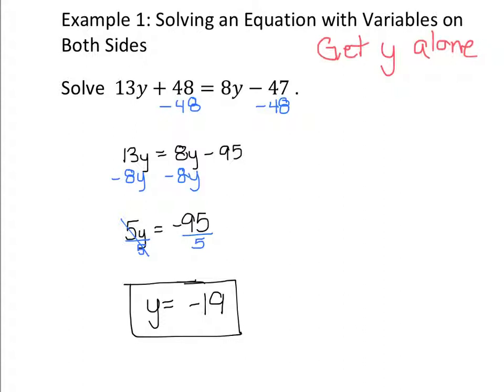So make sure when you're solving things that the answer is like variable equals and whatever the answer is. Don't just put negative 19, because I don't know what that means, but if it's y equals negative 19, I know what that context is, I know what it means. So make sure you put like y equals or x equals or whatever. All right, any questions?